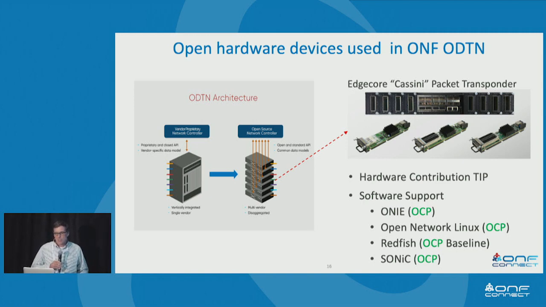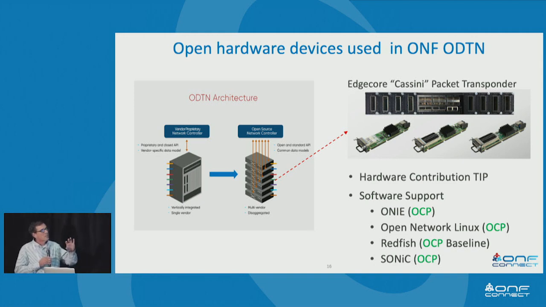In this design, one of the software packages available is made up of all OCP components, so that's why I included this here as well. It supports, of course, the basic ONIE installer, and as far as the software package, Open Network Linux, it supports the Redfish API for management. It supports SONiC as the switching NOS for the switching side of the house. This NOS that's listed here supports an OpenConfig interface that talks to the ONOS controller. So now the ONOS controller can talk to this and configure the coherent side of this device as well. It can configure the launch power and the modulation and all those other parameters on the coherent optical ports.